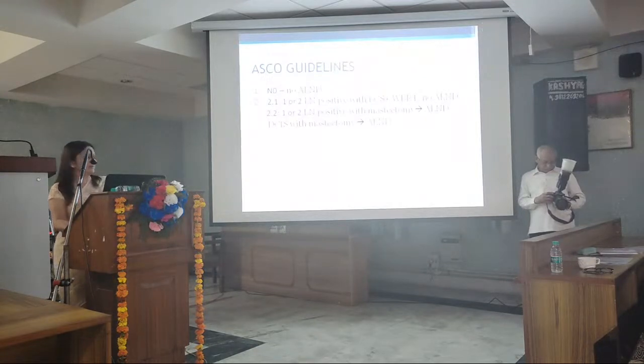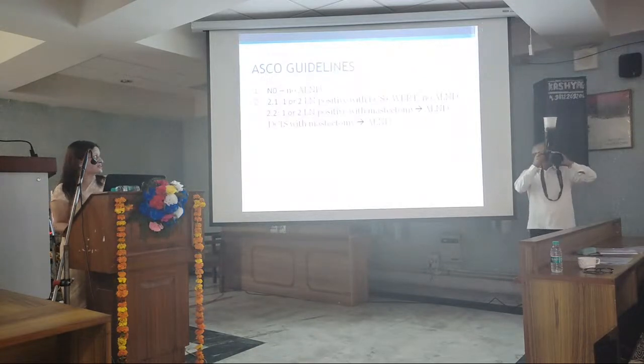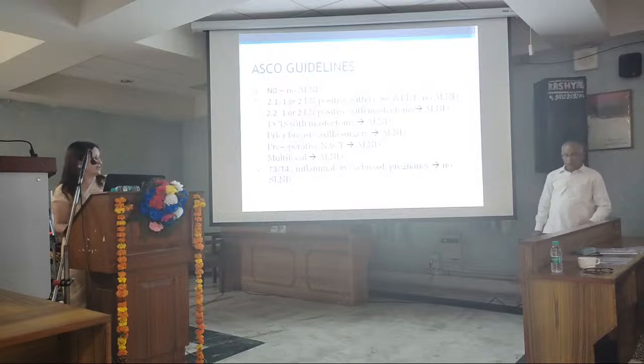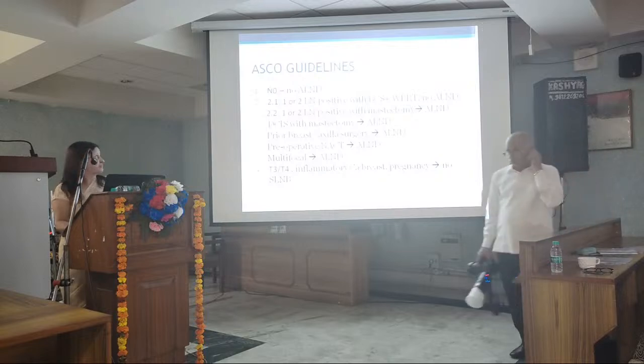Guideline number 3 is, if the patient is having DCIS and we are going for mastectomy, we should do the axillary lymph node dissection. If prior breast or axillary surgery is there, we should go for the axilla. If preoperative chemotherapy has been given, again we should go for axillary lymph node dissection. If it is multifocal, then also axillary lymph node dissection. And guideline number 4 is T3, T4 tumor, inflammatory carcinoma of breast and pregnancy. Sentinel lymph node biopsy is not done.